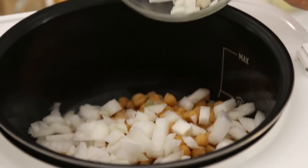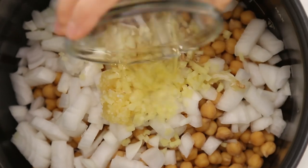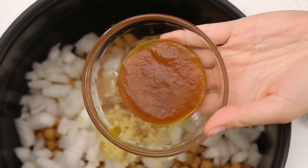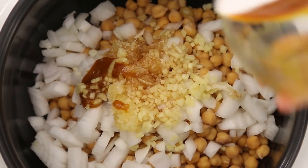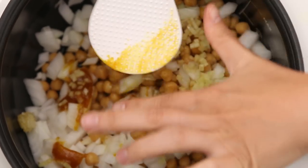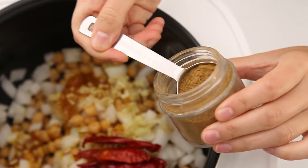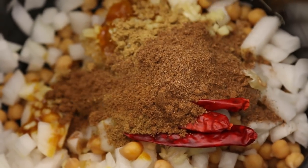We're gonna add a diced onion, minced garlic, minced ginger, vegetable oil, maple syrup. This is a chicken-flavored bouillon base but it's vegan, so you could use this or a cube or a veggie stock cube. The vegan chicken flavor just has all the right spices that give this a nice taste. I'm adding three dried chilies, which makes it a medium spice, so you can add less or more. Now we're gonna add all of our spices — one tablespoon of cumin, coriander, and garam masala.